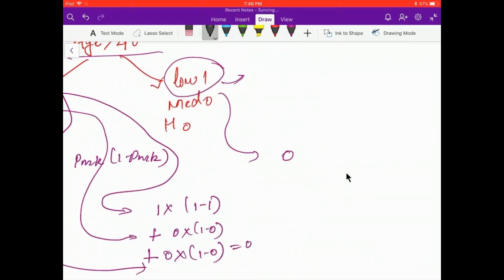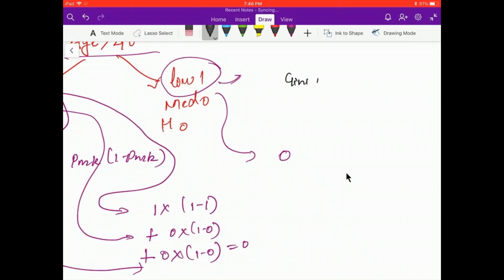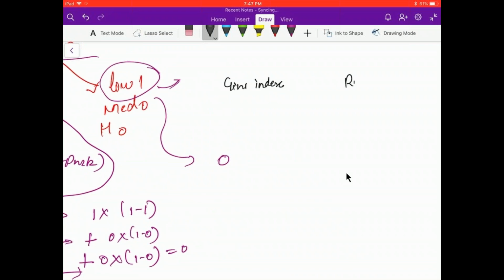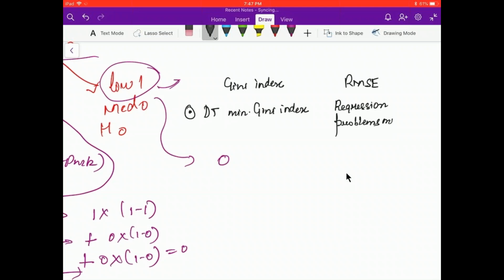Now I'll rewrite everything. I know what my Gini index is. I know what my RMSE is. Decision trees minimize Gini index. Regression problems minimize RMSE.